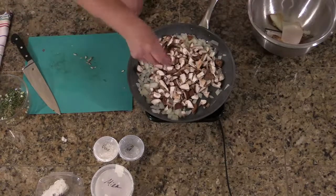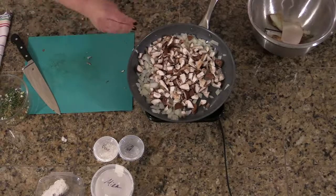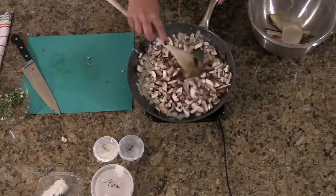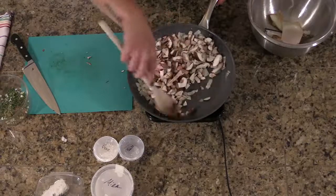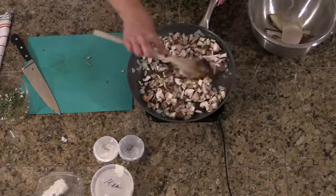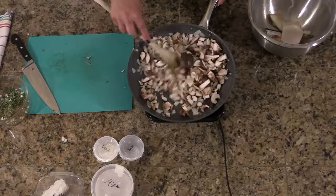All right. So we've added our mushrooms. Go ahead and give that a good stir. Oh man. Smelling good, huh? Yeah.